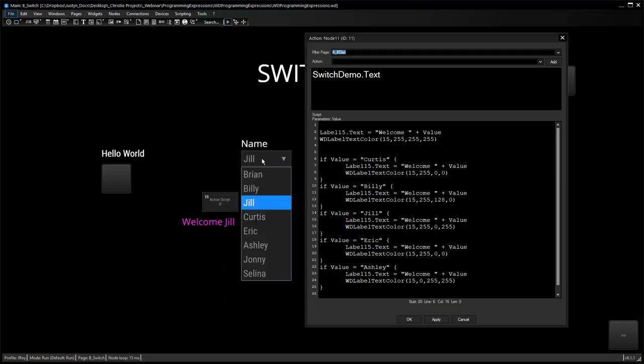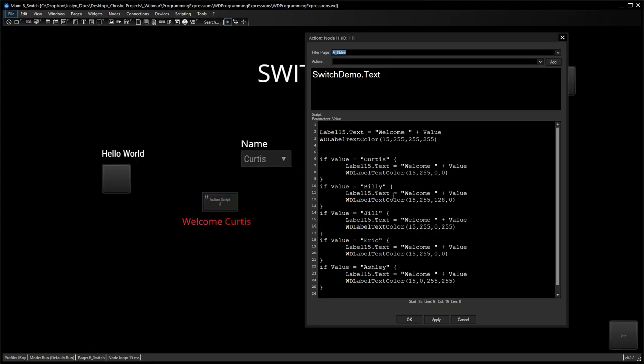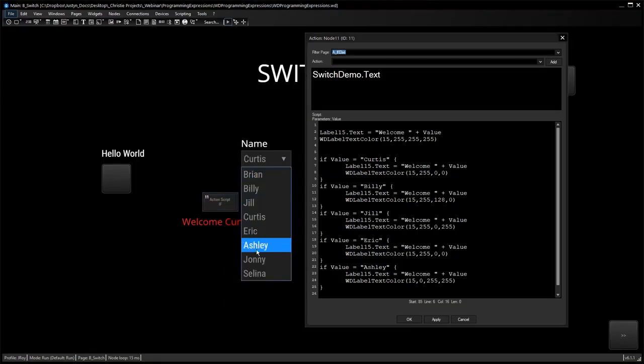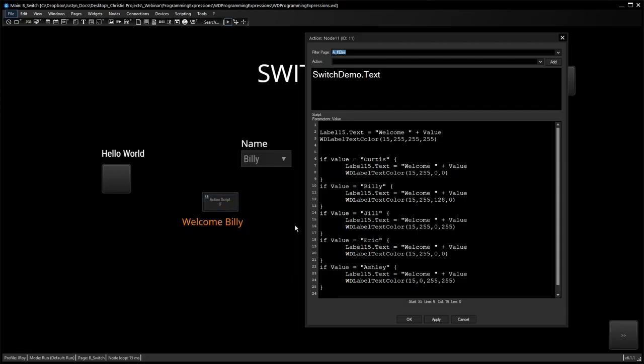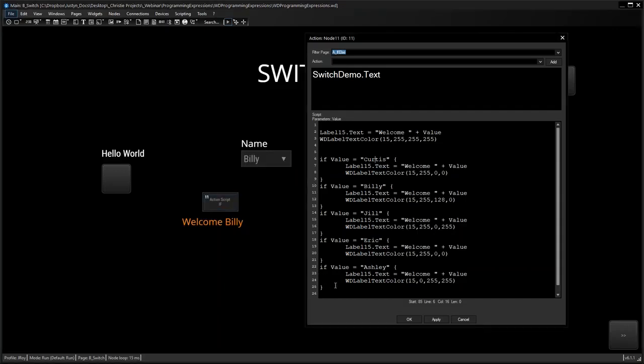So we're saying if it's Curtis, change it to red. If it's Billy, change it to kind of an orange color. Oops, Billy. So we have a lot of if statements, and when we're going for efficiency, this also comes into play. No matter what, with if statements like this, it's going to compare the first one, and then the second one, and then the third one, and so on. Even if the first one is true, it'll always compare every single one of them in order. So if your last one conflicts with the first one, it'll still run the last one.